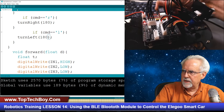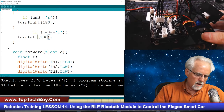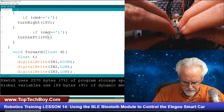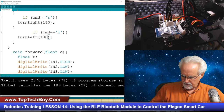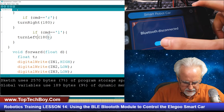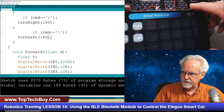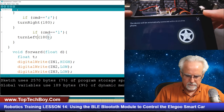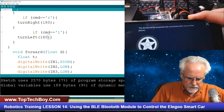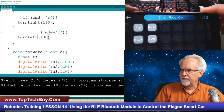All right, so now we can unplug the serial monitor. We are now powered off. We are going to put the Bluetooth back in, all the way in. And now we're going to see if we can pair it. Bluetooth disconnected. Okay. We are going to come here and see if this thing will pair up for us again. And I will need to turn the car on. All right. Boom. As soon as I turned it on, it paired up.